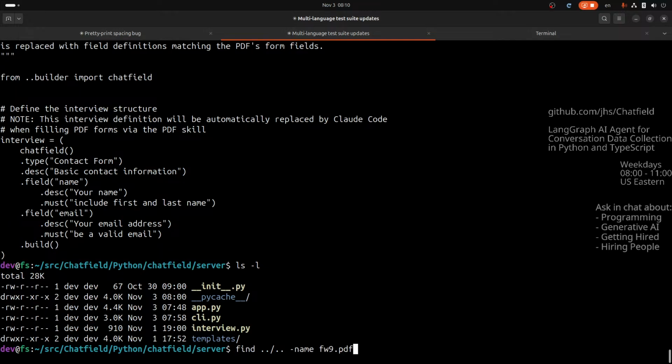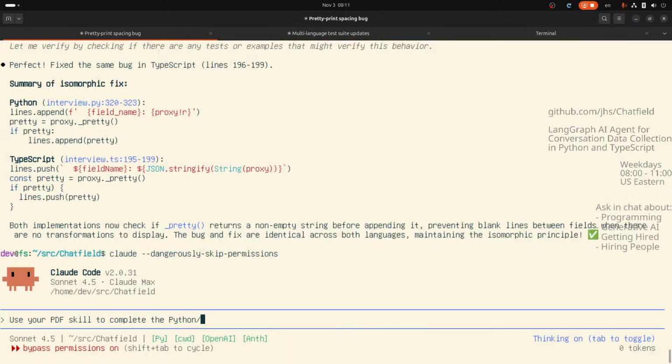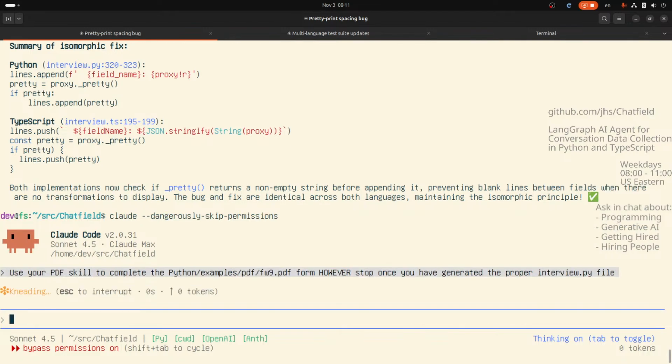I think it's Python/examples, right? Yeah, /PDF form. However, once you have generated the proper interview.py file. Okay.